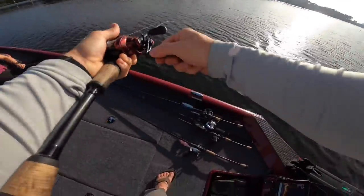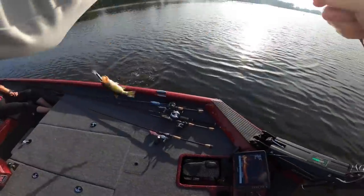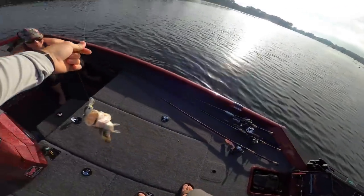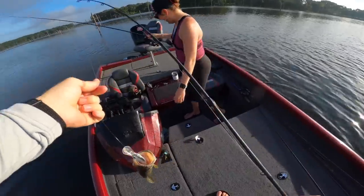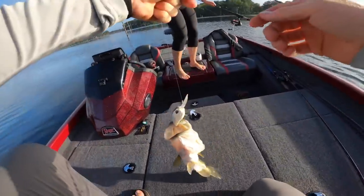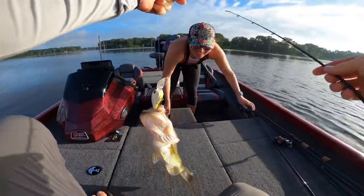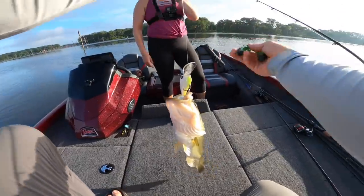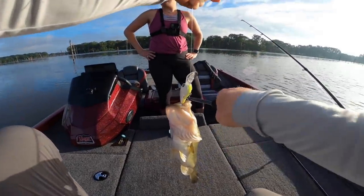As soon as we get out here to the lane, I got one on the crank. All right, there we go. First one in the morning. Oh my goodness. Where's those pliers, baby? The Googan pliers. I think they're on the step. First one of the day, y'all. Coming out here on the Grande Recon, as soon as we get back out to the boat lane, which people have told us is good.